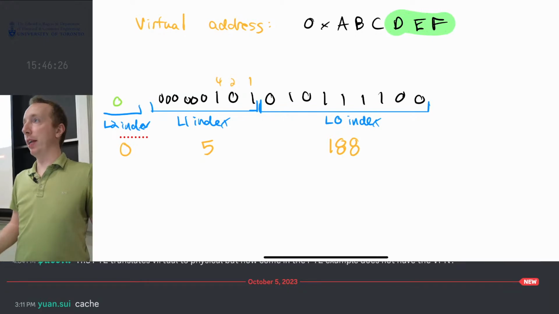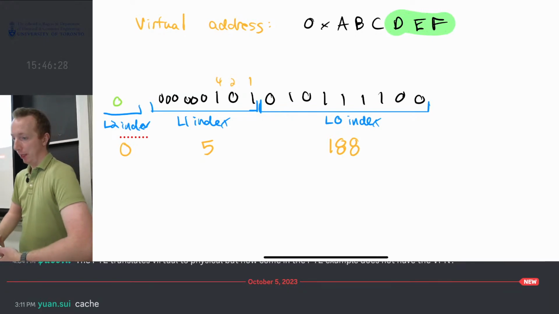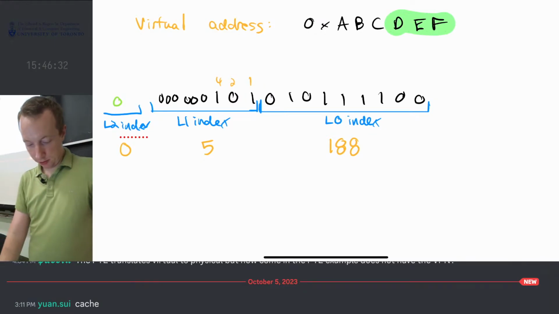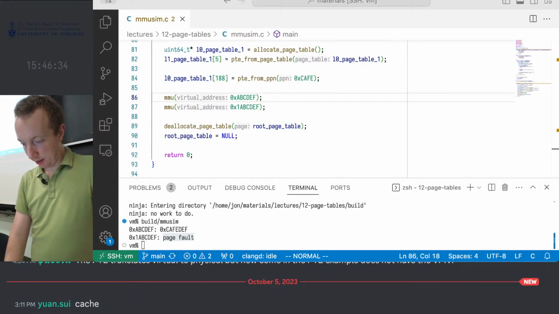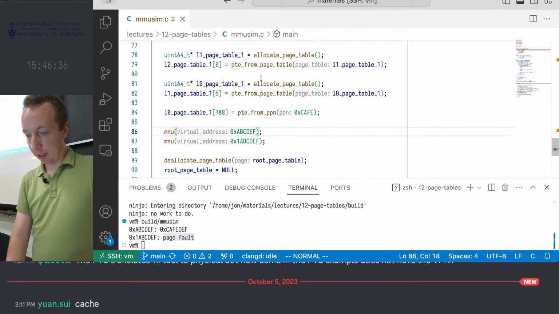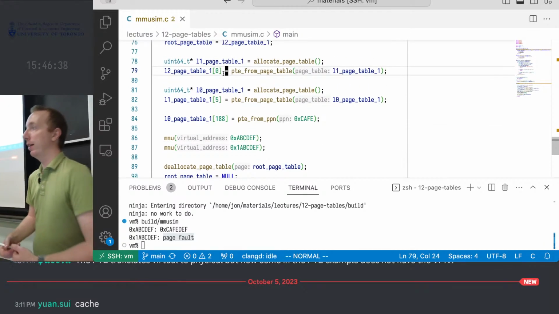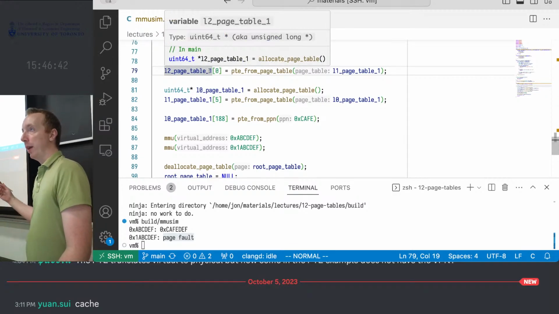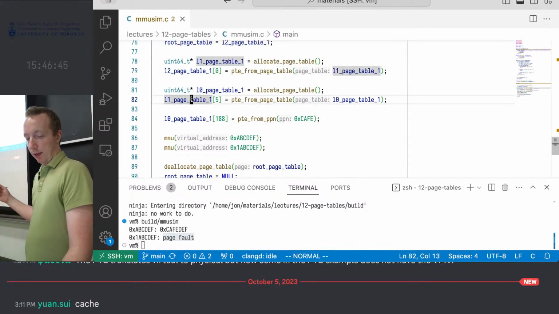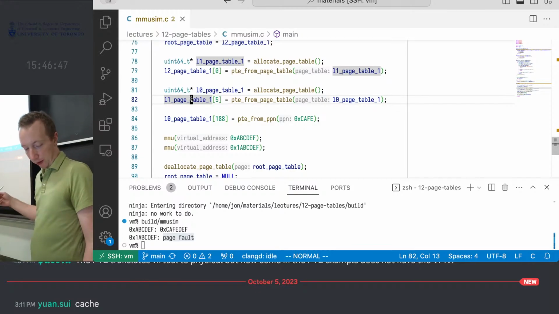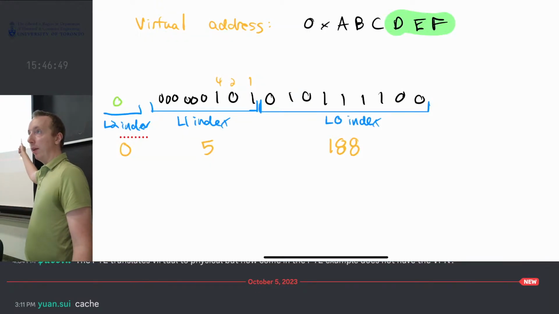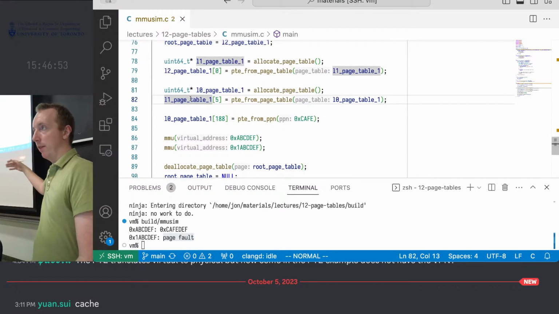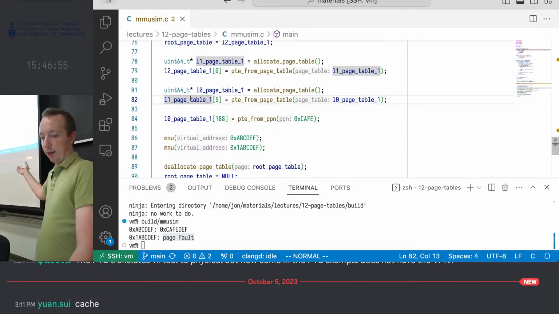So because my root page table pointed at L2, it would have tried to access the entry at 0, which would point to my L1 page table. Then for this address, the L1 index was 5, which led me to my L0 page table.